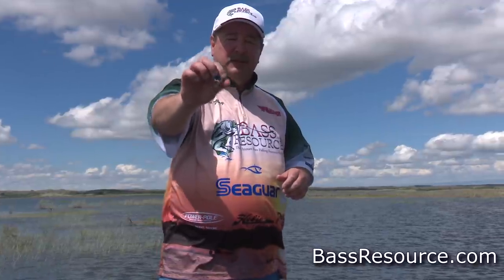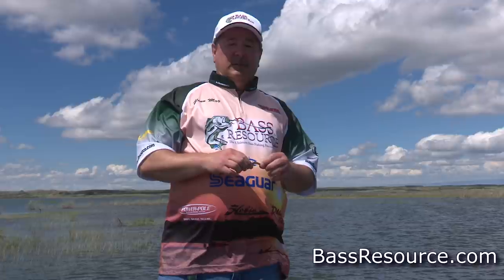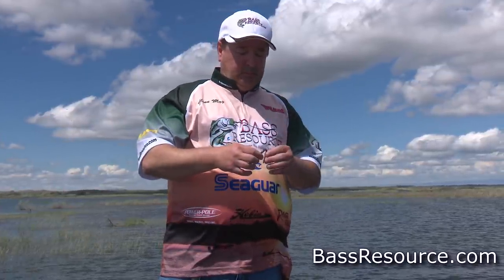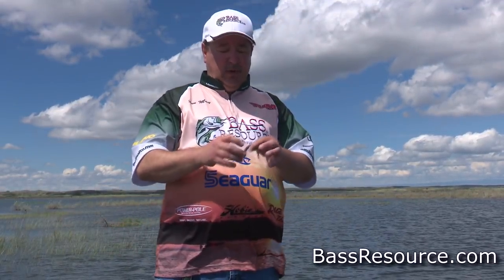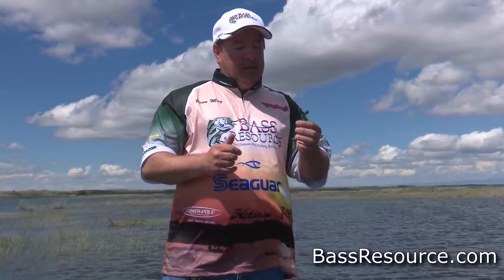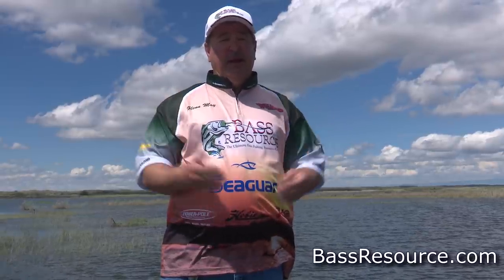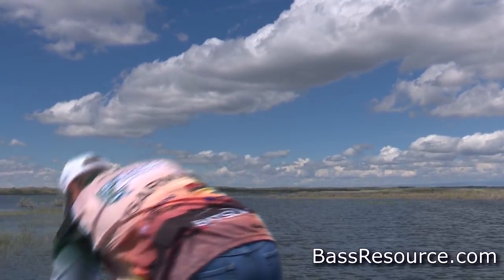See, it doesn't really have any big appendages or anything like that — not a lot of movement, not a lot of action — so it doesn't look out of place. Plus, because it's so flimsy, it really moves around in the water naturally, like a worm. That's exactly what it does. Let me talk about a couple different ways from the finesse standpoint how to fish it and how it made it so popular, starting with the split shot rig, which I have right here.